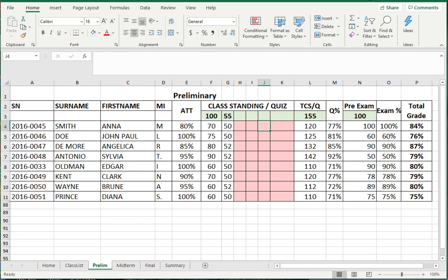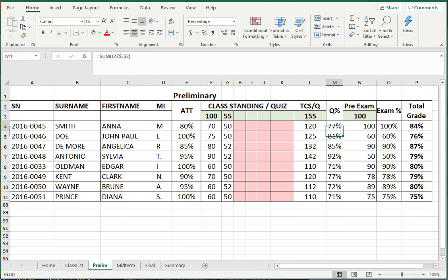The overall quiz score will be converted automatically to a percentage by using a formula. Example is SUM L4 divided by $L$3. Why do we use this $L$3?